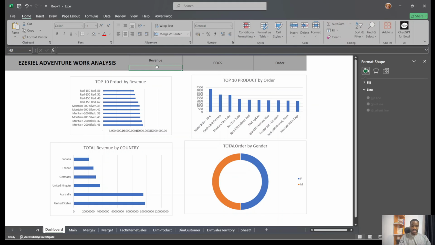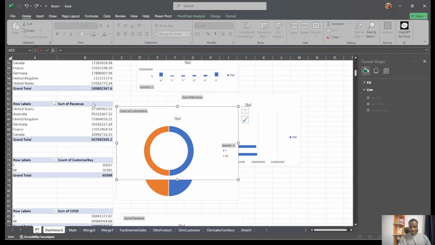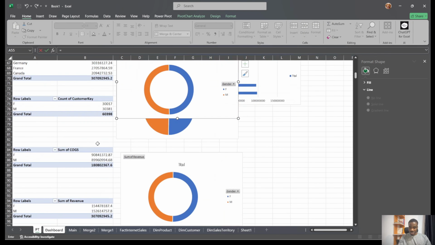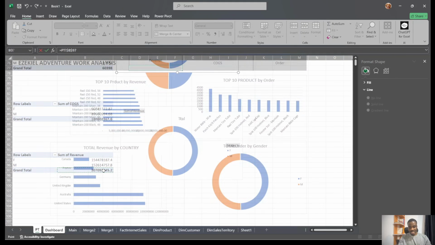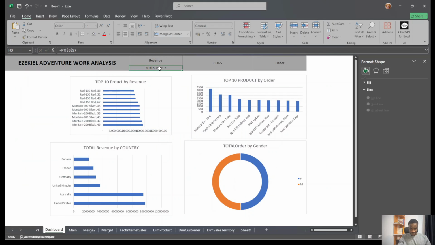So you're going to come down here, then press the equal sign on your keyboard, and then go to the sheet where we have our total revenue, which is the pivot table here. Then go to the countries by revenue or any of the revenues. This is our total revenue here now. So just click on total revenue here, then press enter. It will get total revenue into your revenue. So even if you are trying to slice your dashboard, it will affect this particular revenue here as well.